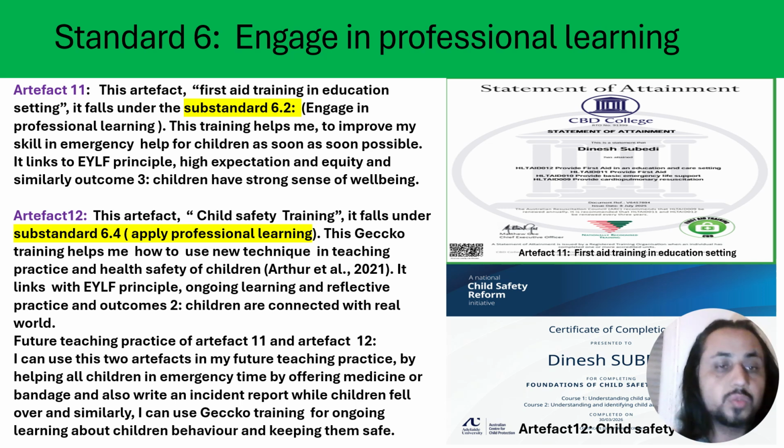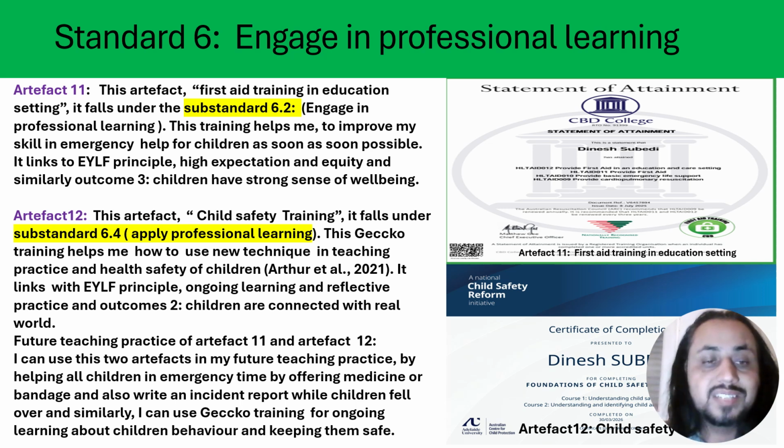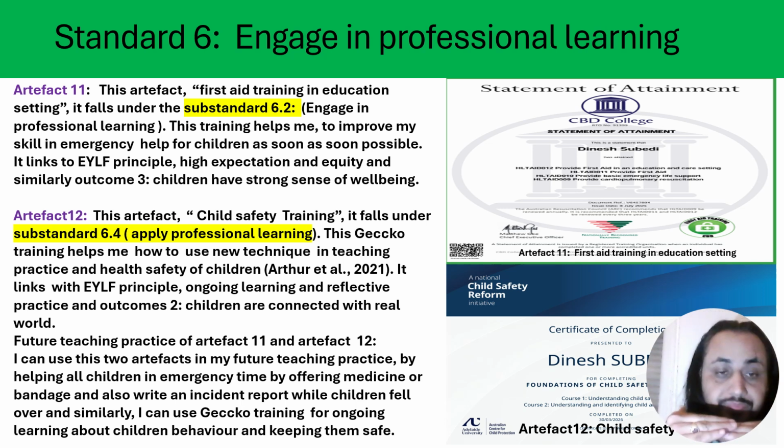possible. It links with the EYLF principle of high expectations and equity, and similarly, Outcome 3, children have a strong sense of wellbeing. And Artifact 12, the child safety training, falls under substandard 6.4, apply professional learning. This training helps me use new techniques in teaching practice and for the safety of the children, and it links with the EYLF principle of ongoing learning and reflective practice, and Outcome 2, children are connected with the real world.